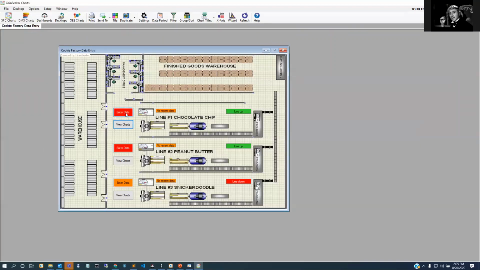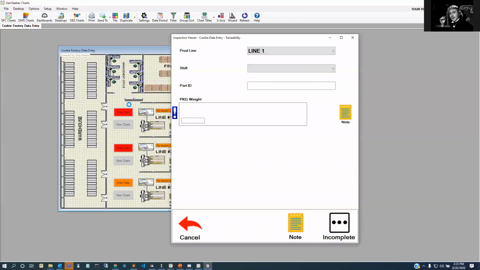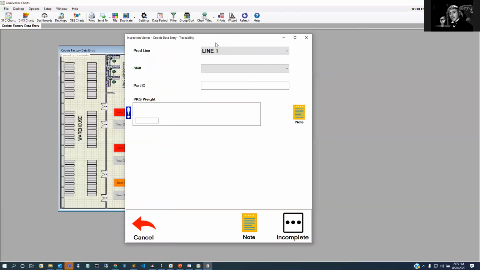But this button here is what's neat about this. If you click this enter data button, you'll notice that it does a couple of things. One, it opens an inspection, and two, it pre-populates this. So we know that this is line 1. I've told the dashboard to just send line 1 into the inspection.